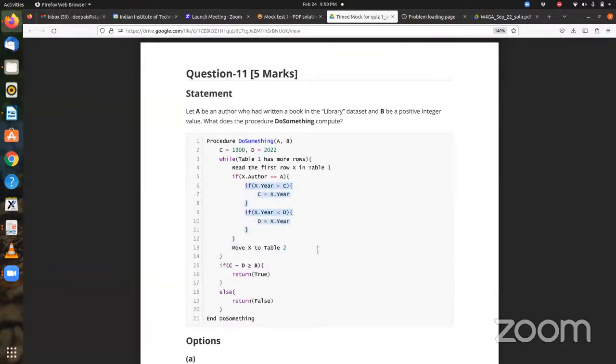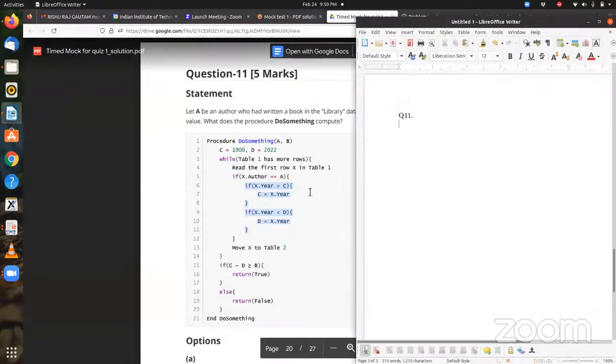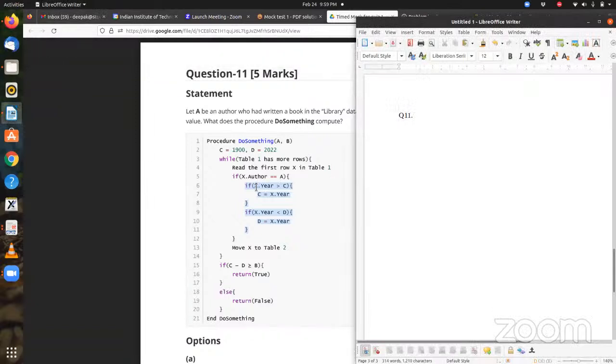You should not take the whole data; you are supposed to take data in such a way that is useful for that particular pseudocode. If this is true, then you do something based on the years. So just take 5 books written by author A.